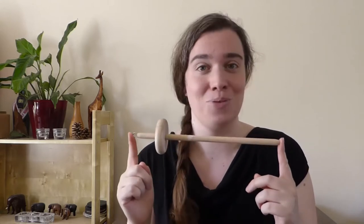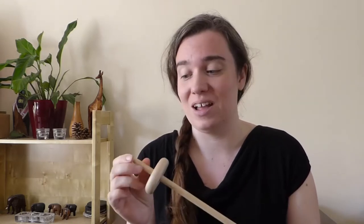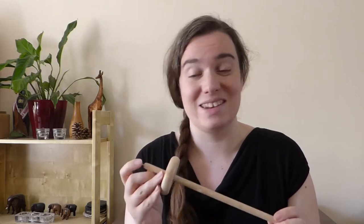Hello and welcome to this little introduction to spinning on a drop spindle. I'm Ruth and this video will show you a little bit about how to make your own yarn using this really simple tool. First things first, you can make your own drop spindle using a bit of dowel and an old CD and a hook or a notch in the wood - it's not a very complicated thing to make.